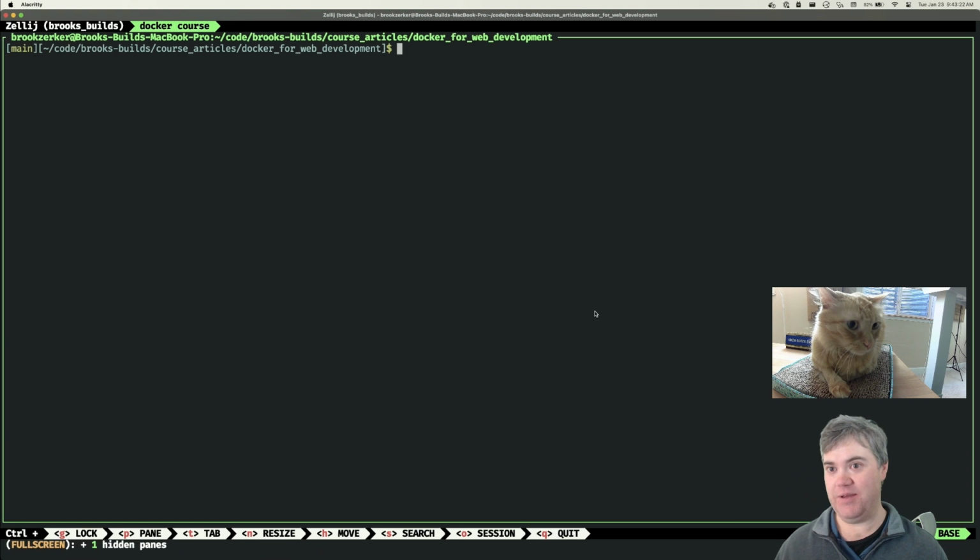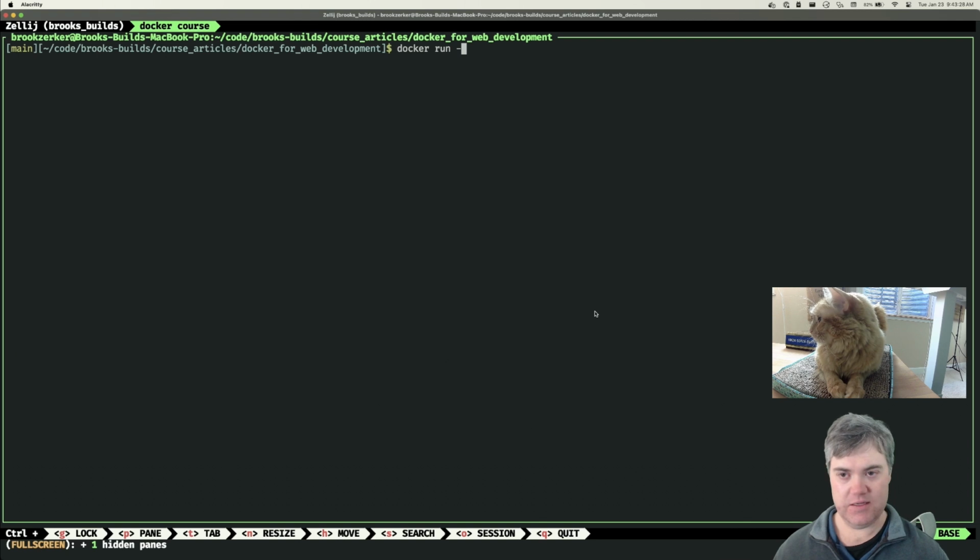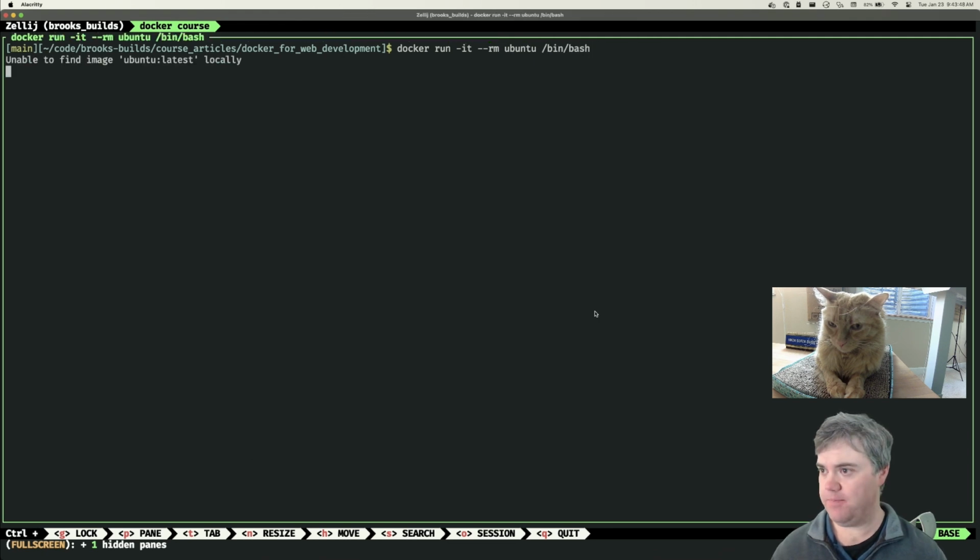So we're going to do a docker run -it. We'll go ahead and remove it, it's --rm for remove. I don't need anything else. We just want Ubuntu, and we'll run /bin/bash.